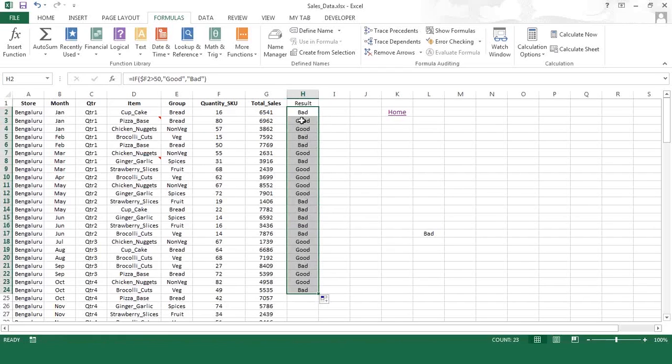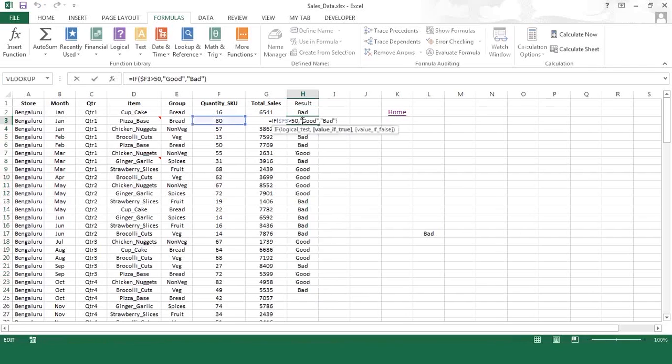This particular cell will have the function operated on this number 80. Similarly, this one 55. Even if it is 50, it will say bad, because my condition says if it is greater than 50. So only if it is 51 or more will it say good, otherwise not.